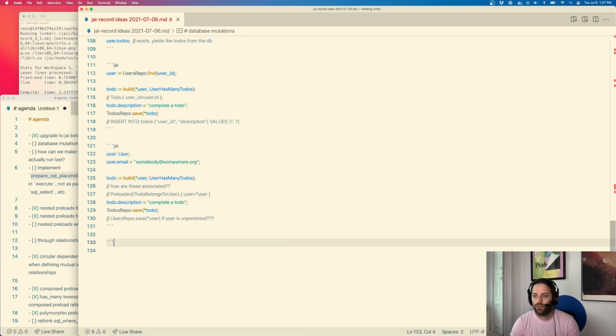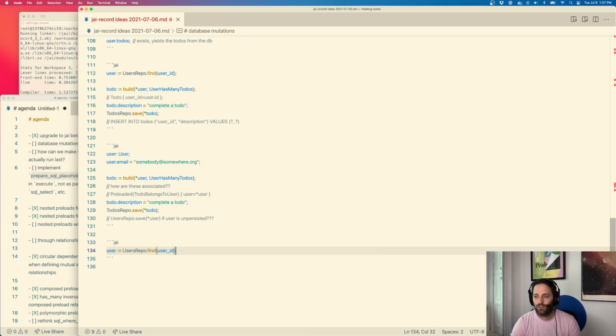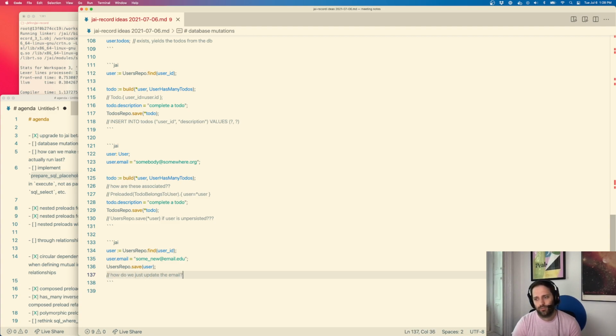Okay, and down here, if we're saying user gets users repo.find user ID, and then we say user.email gets some new email, and then users repo.save user. How do we just update the email? Which seems useful.